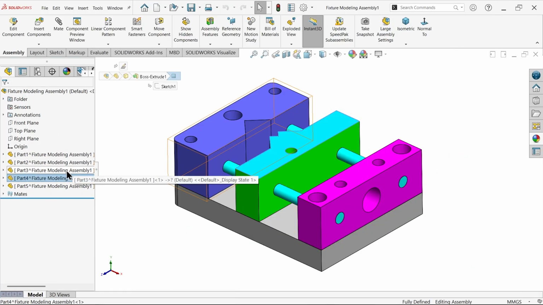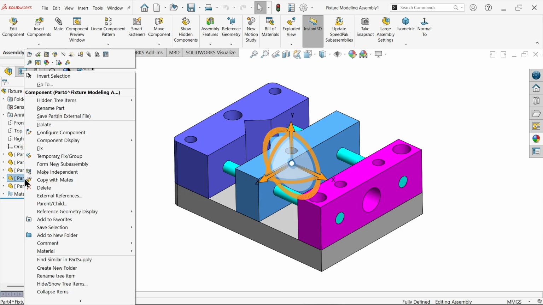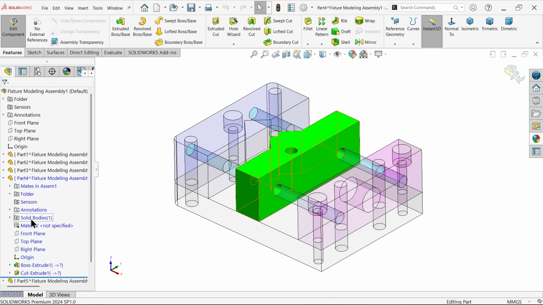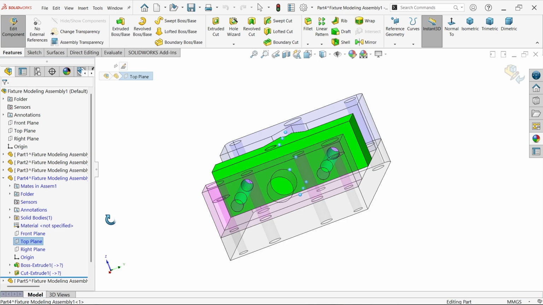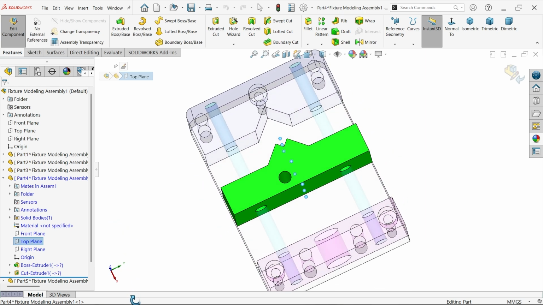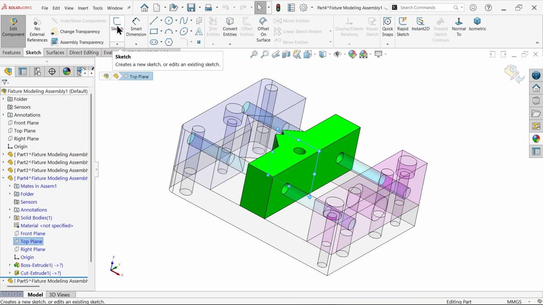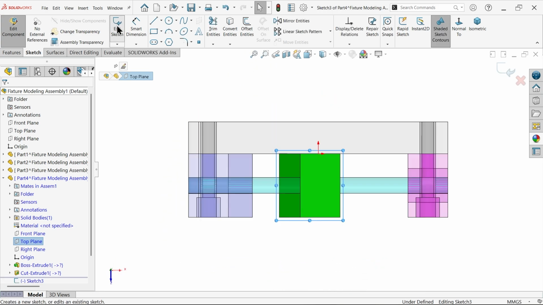Now this is the part number 4. So right click on part number 4 and here choose edit part. Now we are in edit part. Okay. This is the top plane for the part. So select top plane, sketch.